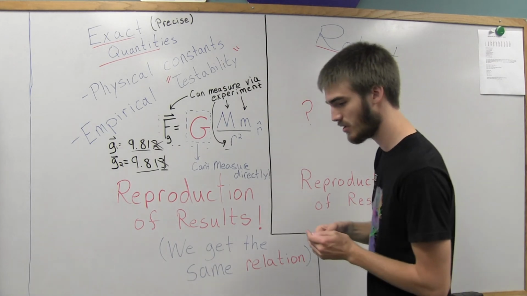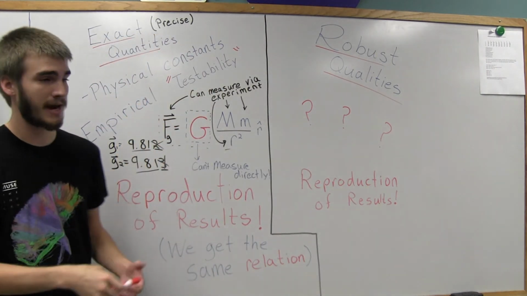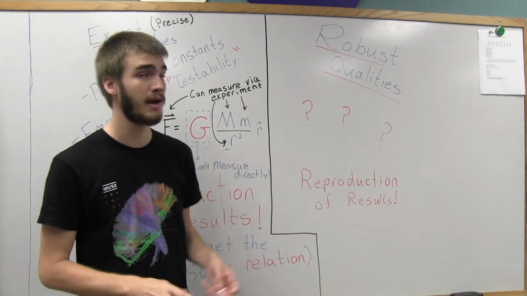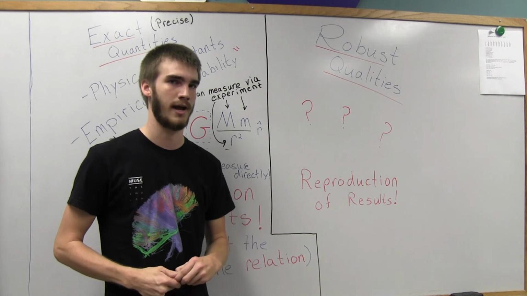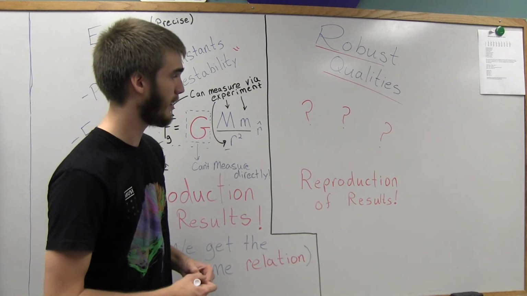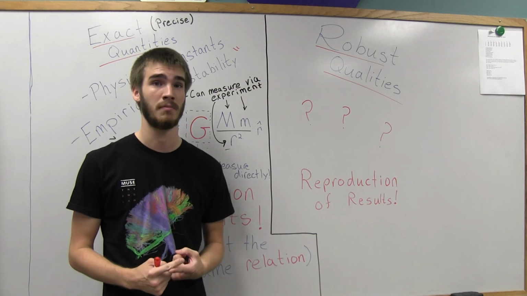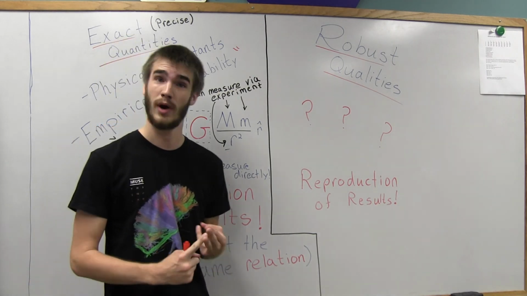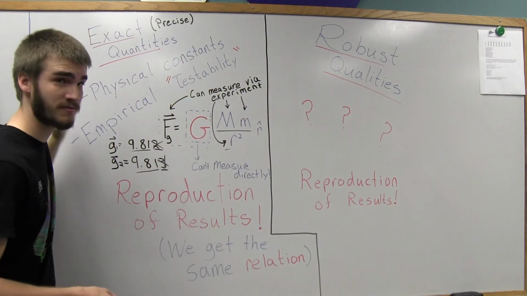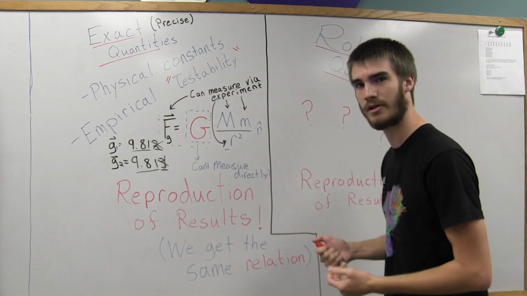Maybe I want to predict whether or not an ant colony is going to survive. It wouldn't really help me to know exactly how many grains of sand are available for that ant colony to build with, but it would help me to know that I do have all the qualitative requirements for an ant colony: a queen, workers, environment, food, things like that. And other qualitative components would be nice to know as well, such as carrying capacity of the environment, climate fluctuations, rainfall, things like that. These are qualitative things that we don't really care about the precise value of, but we do care about how robust the result is, the ant colony surviving.